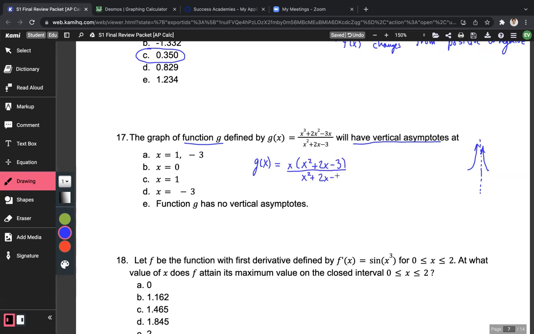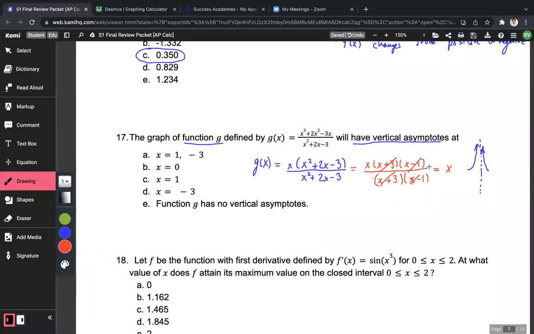What do you notice there? Factoring an x out of the numerator, I now have the same thing on my numerator and denominator. I could factor this further into x plus 3 and x minus 1 on the numerator and denominator if I wanted to. I don't have to, but if I were to, it might make a little bit more sense what I'm about to do next. Since I've got the same thing on the numerator and denominator, and I am multiplying the same thing, not adding, I can cancel these all out. They disappear. And in fact, if you graph g of x, it'll look just like the function x.